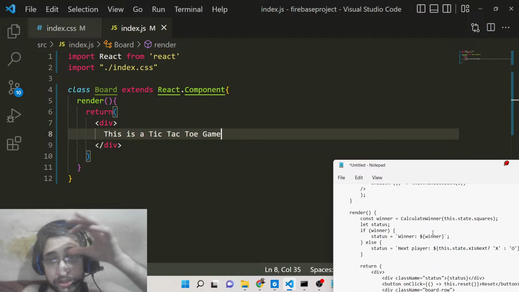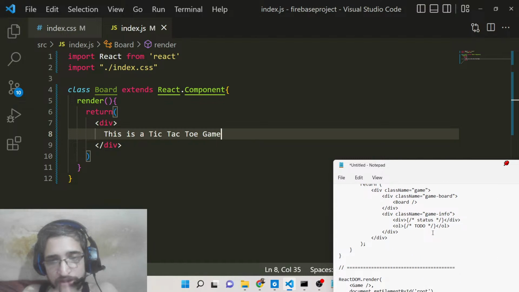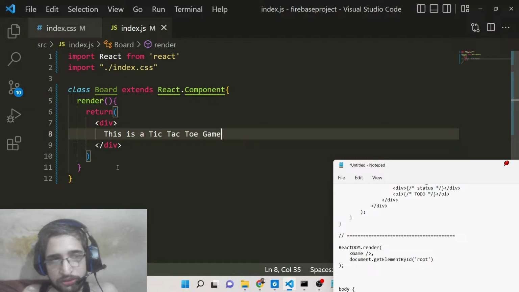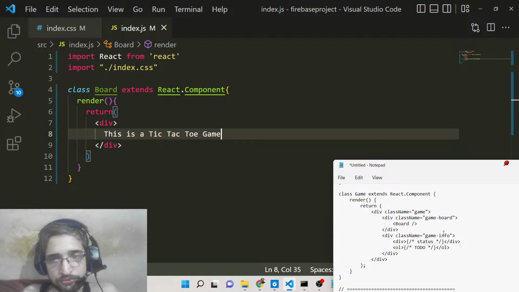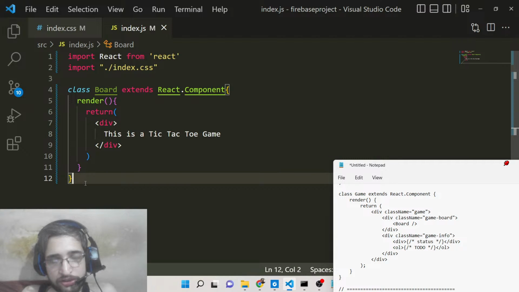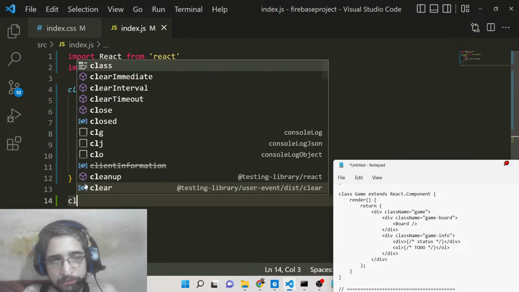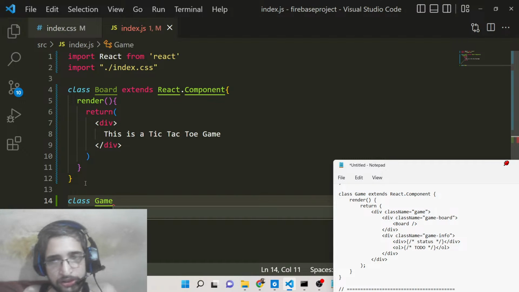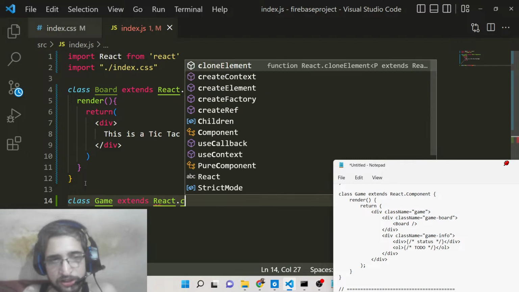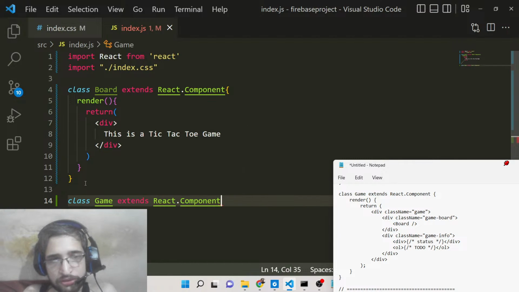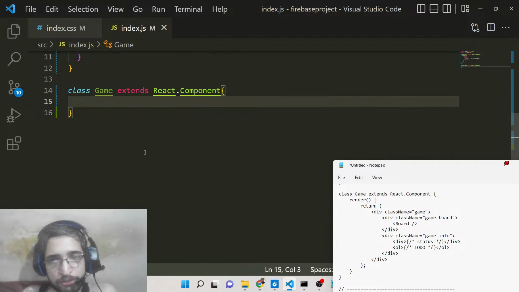Now we need to export this component guys. It's very easy. There will be a second class which will be the actual game. This will be class game, and it will also extend the React component.